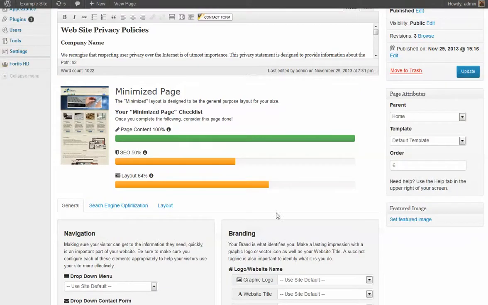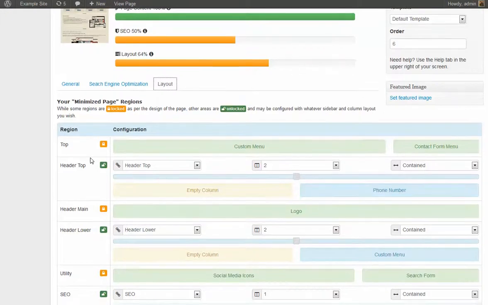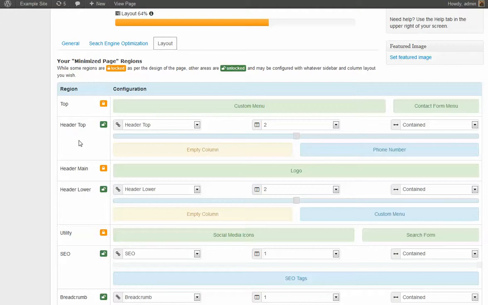Basically, understand that the default, also known as the minimized layout, is intended so that you're not going to be having a lot of stuff going on up top. Again, just like with any other of our layouts, there will be locked regions, which are denoted by a little lock symbol here.